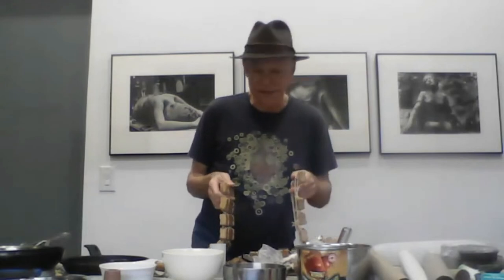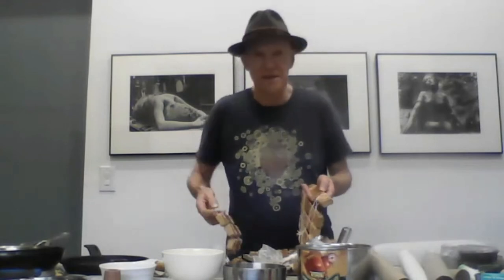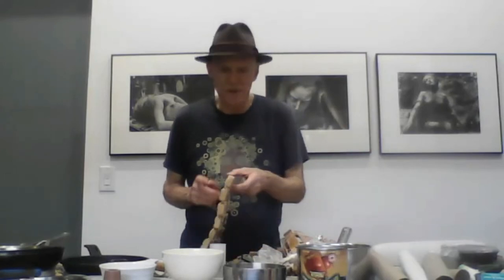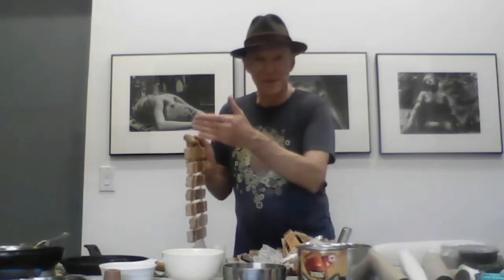This is actually 3/4 inch thick, high quality oak flooring that's varnished and everything. And somebody a block away from where I live just put it out on garbage day in a good strong box. So I brought it home and I did an experiment. And so if you want to make one of these, you just have to cut them to different lengths.